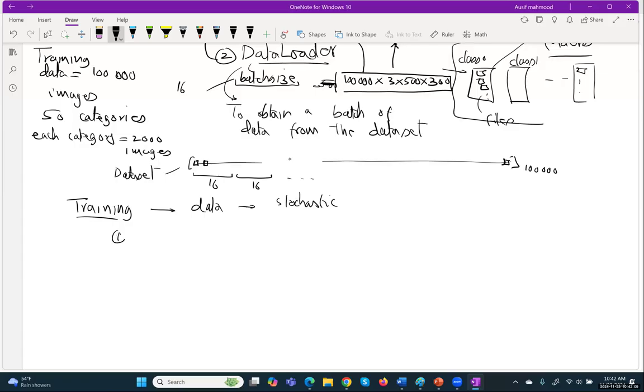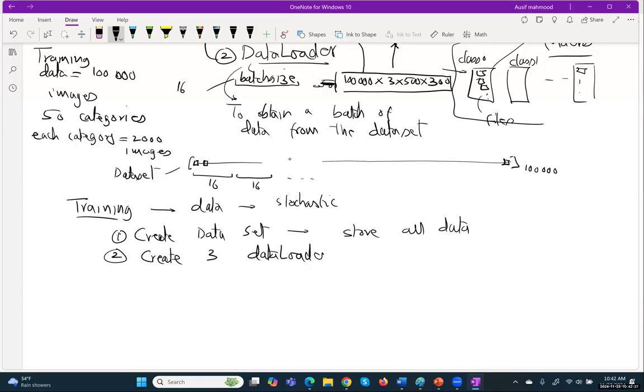So typically, as you will see in PyTorch, at a very high level, you will create the data set, which means store all data. In this example, so that we can easily understand it, we are storing all the images. Then we will create 3 data loaders.